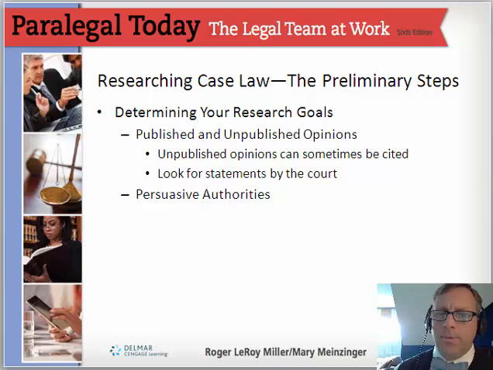Some court opinions are published, while others, despite being readily available on the internet or in commercial databases such as Westlaw and Lexis, are unpublished. The distinction is an important one. A published decision is one that the court has issued and has declared to be binding precedent. An unpublished opinion might be cited, but is generally not binding precedent.